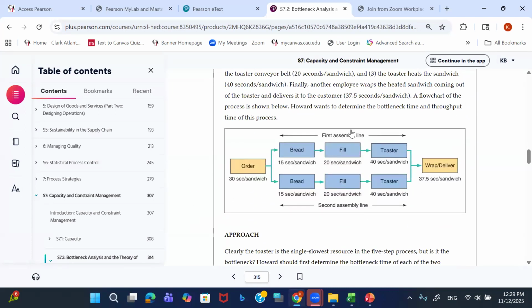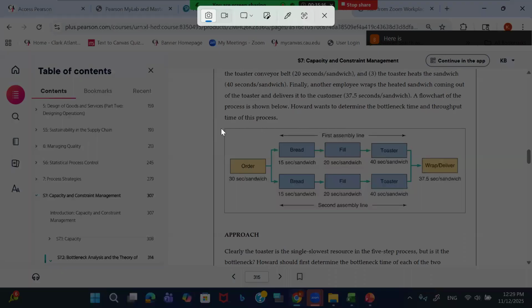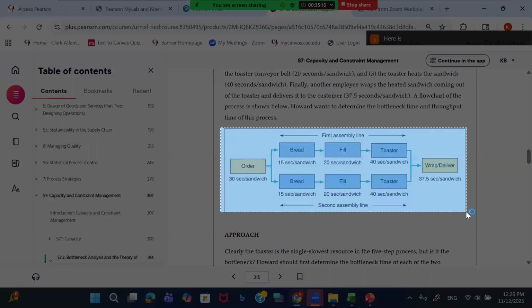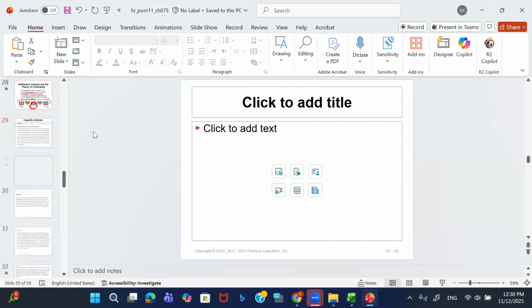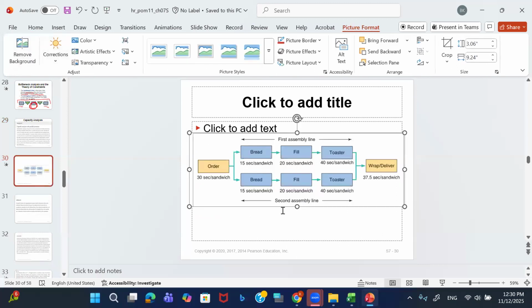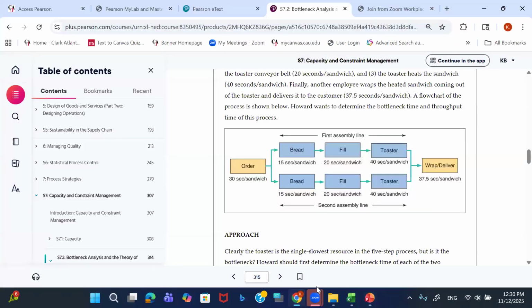Here is the flow chart. And just copy the flow chart here. Okay, so you see order received here.